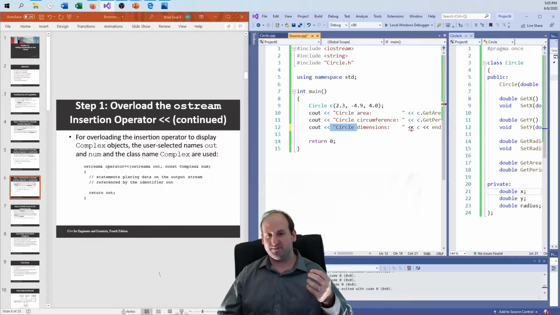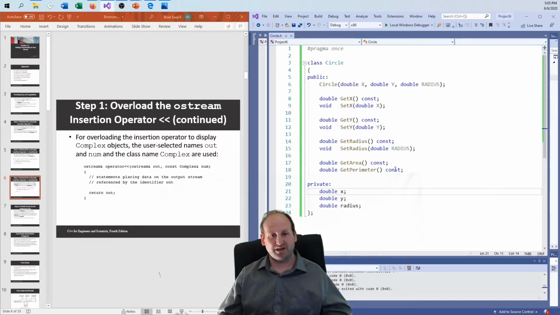Left-hand side stream, this, and then when it returns the stream, that's why I'm allowed to chain these things together. If it didn't return the stream after I throw the information into it, I could only do one cout per line. I could only do cout this, and then I could do cout C, and then I could do cout C end line. I would have to do everything one at a time, but because of the architecture of this, I can do this many times over.